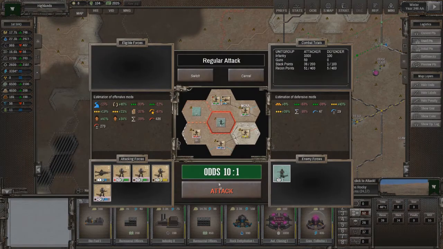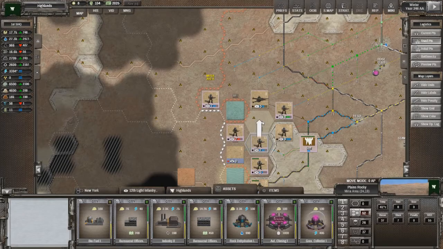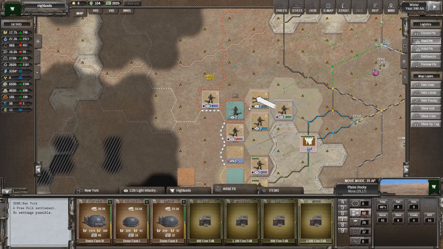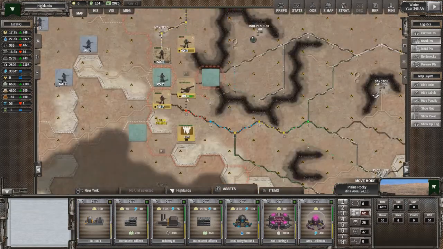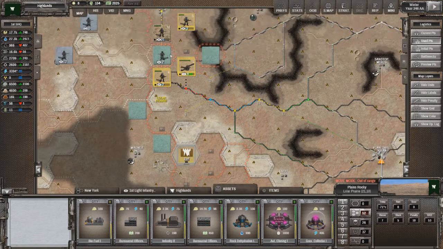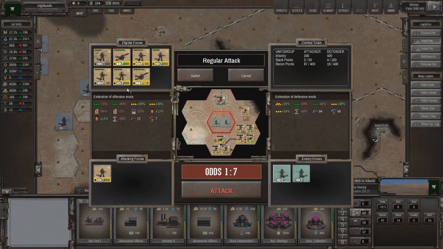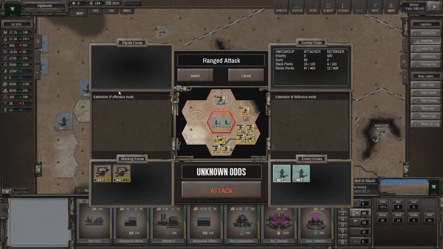Let's go ahead and deal with these guys. It's 10-1. Okay. And then up here, we're still dealing with a lot of troop movements. Let's deal with this guy.